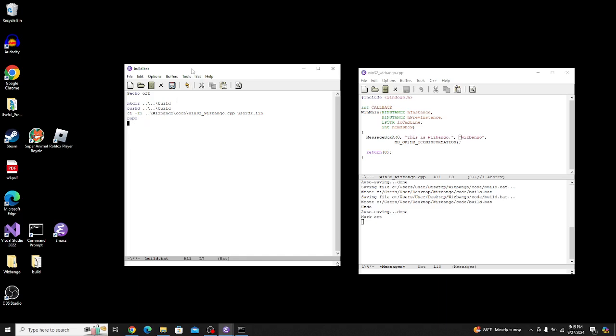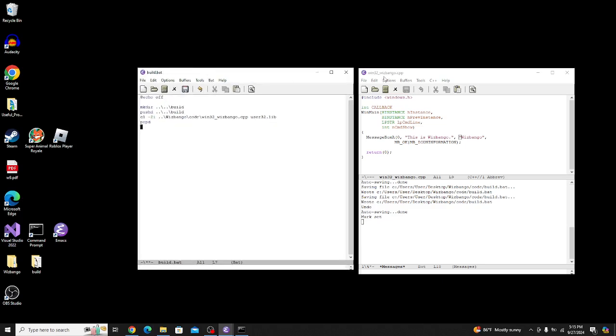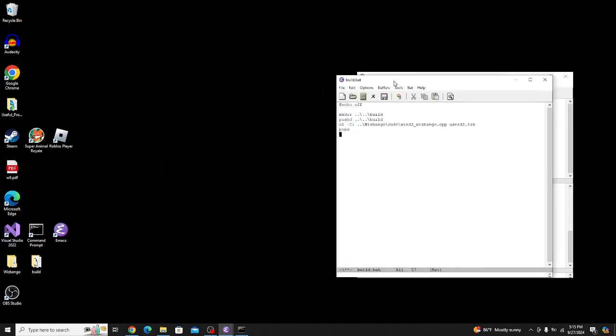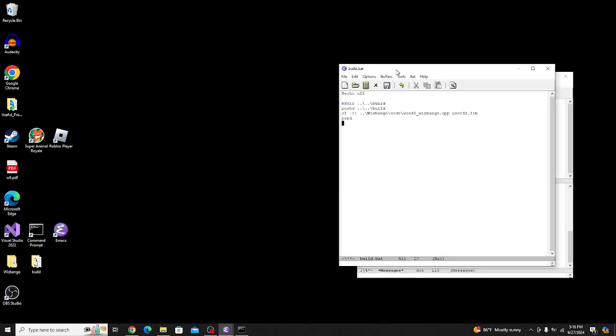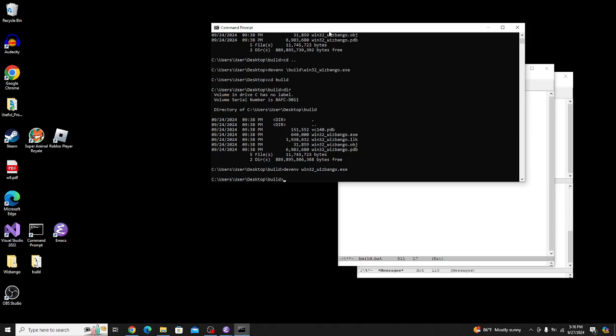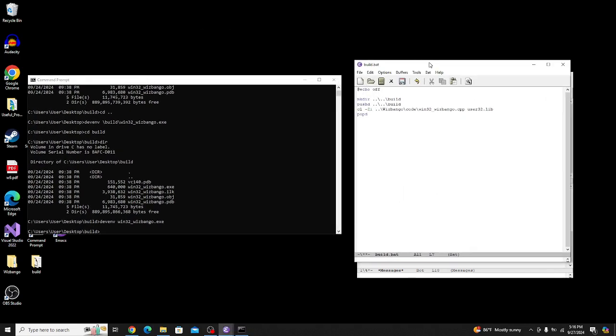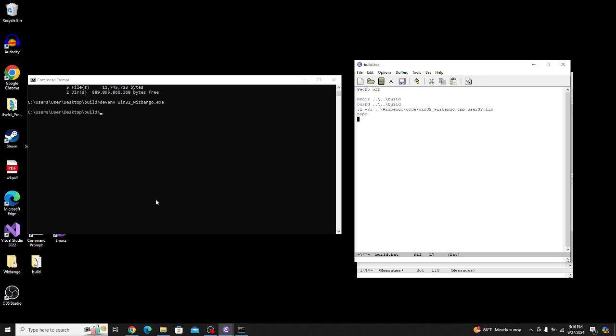I think that's what's happening. And so you're going to need to use this with the command prompt, and this is how you create the exe file.